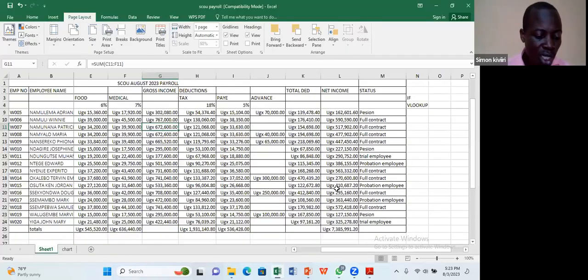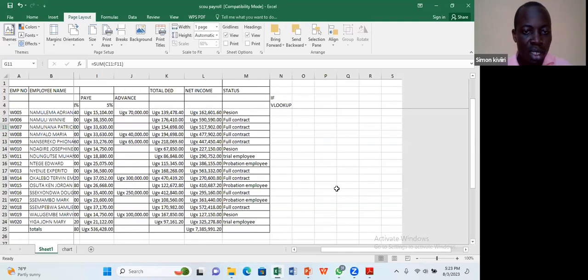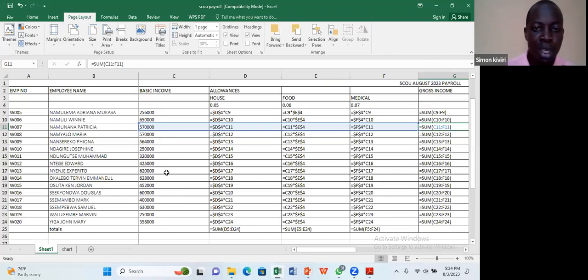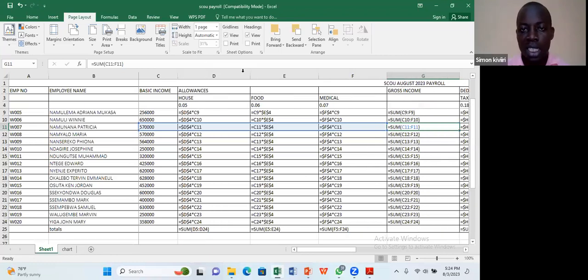Remember, last week we said, please press Ctrl tilde, that button below the escape key, such that you have these formulas. Feel free to also print these formulas and submit them along with your work.